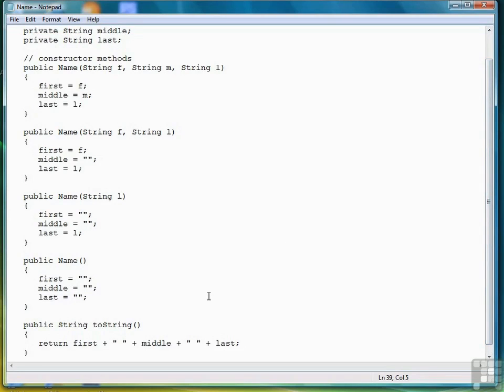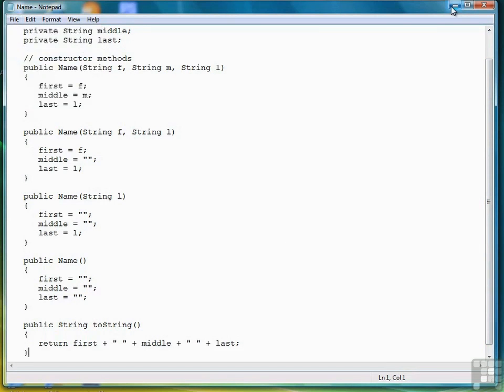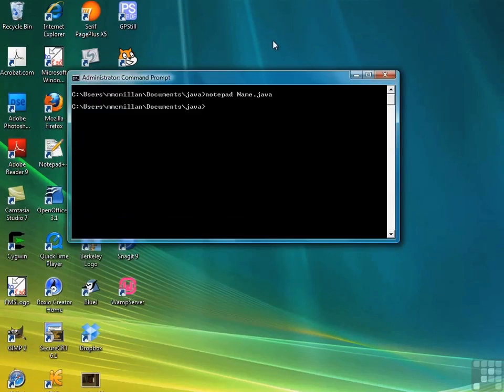So now we're ready to work with this name class. What we need to do first is save the file. I'm going to go back to our DOS prompt, and we need to compile it. So we're going to write javac name.java. Hopefully it will compile without any errors, and it did. So that means the class, at least syntactically, is correct. Now we're ready to see if it really works. So what we need to do is create another program, a test program. We're going to call it nametest.java. Sometimes these are also called driver programs, but I like test a little bit better.